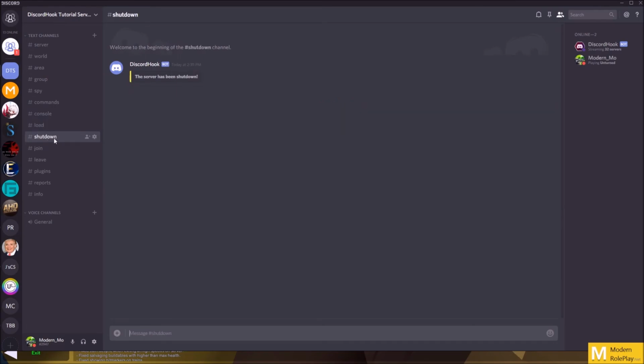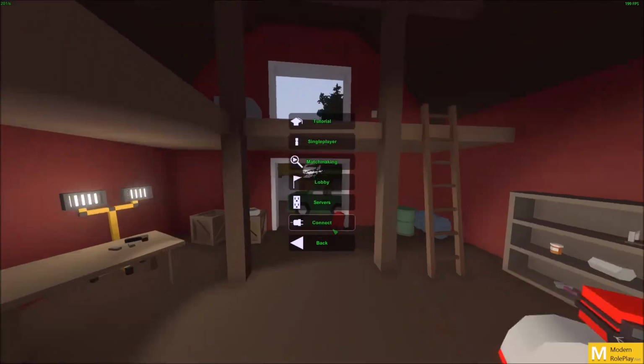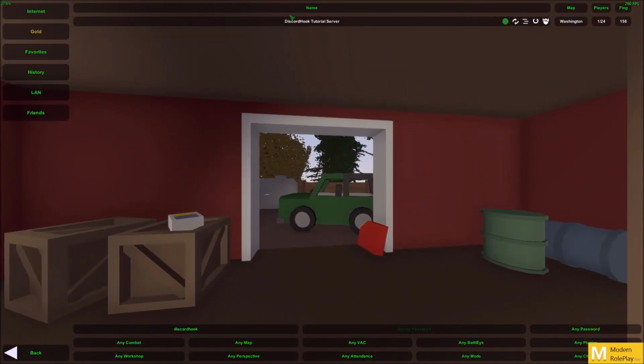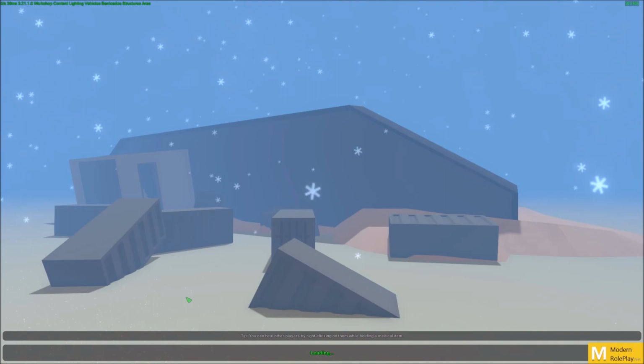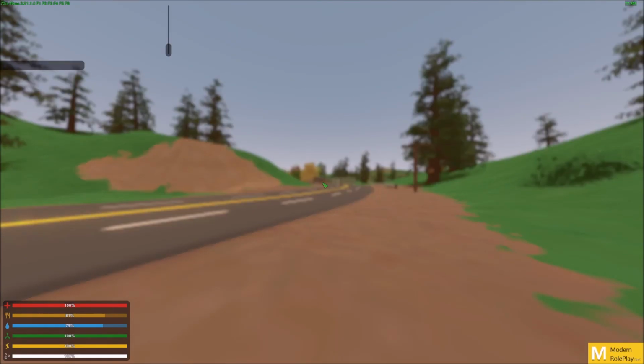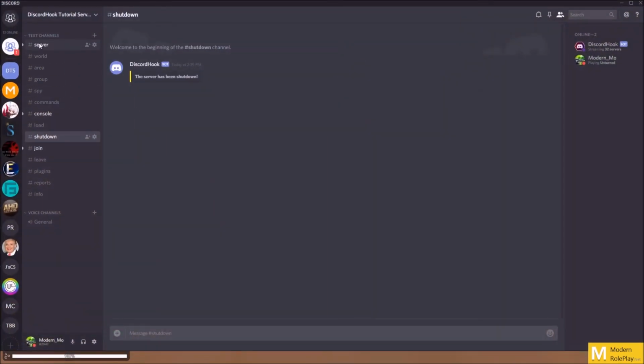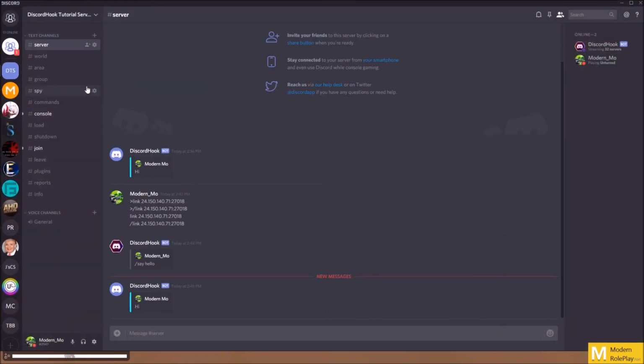Console, the server has loaded up. Never said it shut down though. So maybe the webhooks have been messed up a little bit in that time frame. Now we're in the game, we're going to type into the world chat again. We're going to open up our Discord. It's still gone to our server channel. So this is where you're going to have to troubleshoot and change your webhooks and your names here.